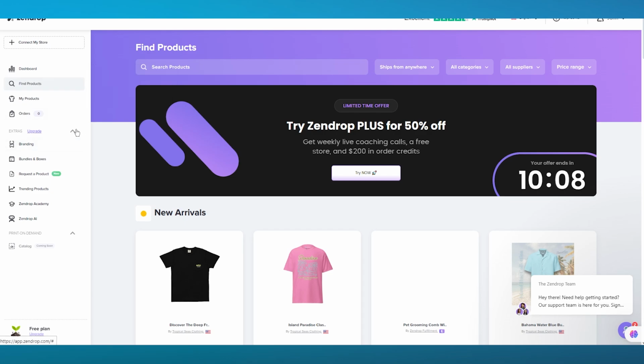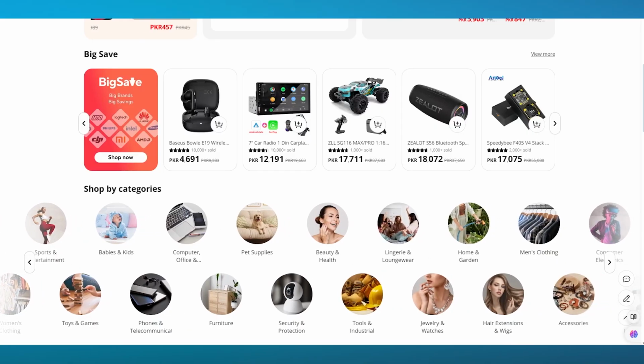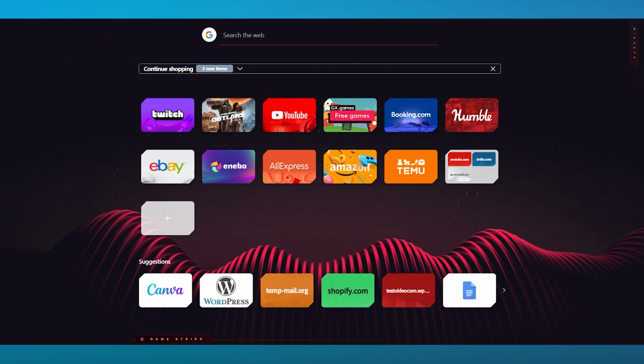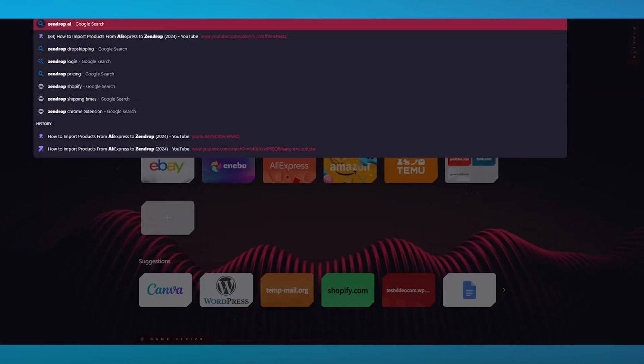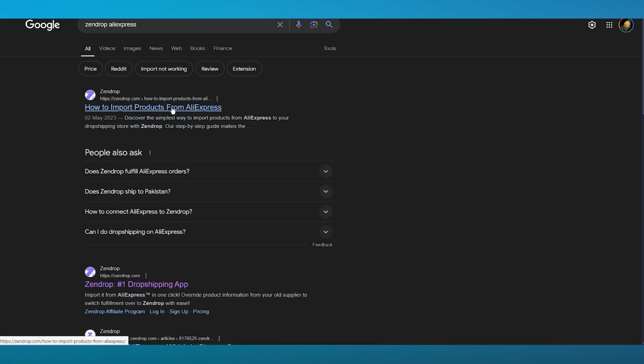Now, in the case you do want to go ahead and get your AliExpress products, you're going to come over to Extras. Now in Extras, you have branding, bundles, request a product, trending products, and so on. So we have this new feature called request a product where you can easily sync your AliExpress to your Zendrop. And Zendrop even gives you an add-on or an extension that you can add for yourself.